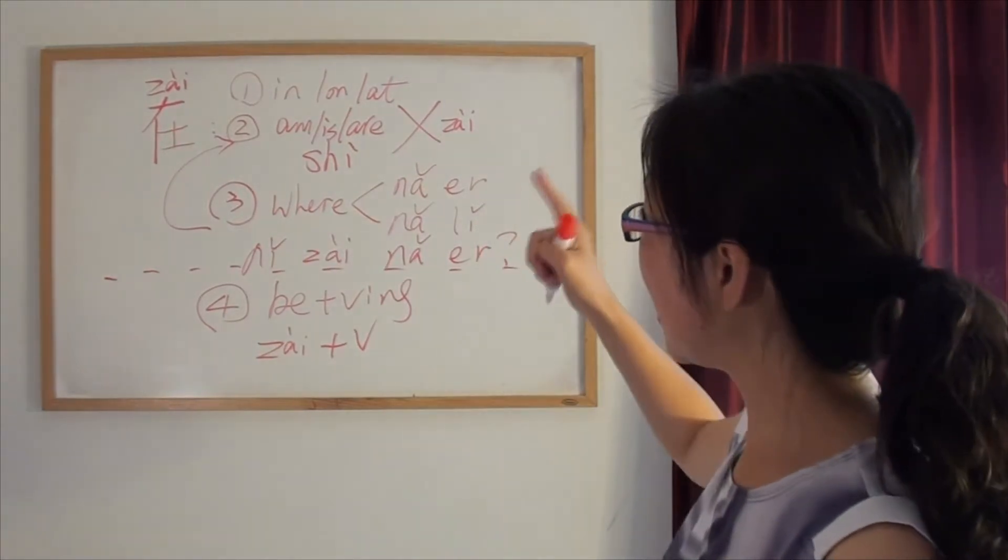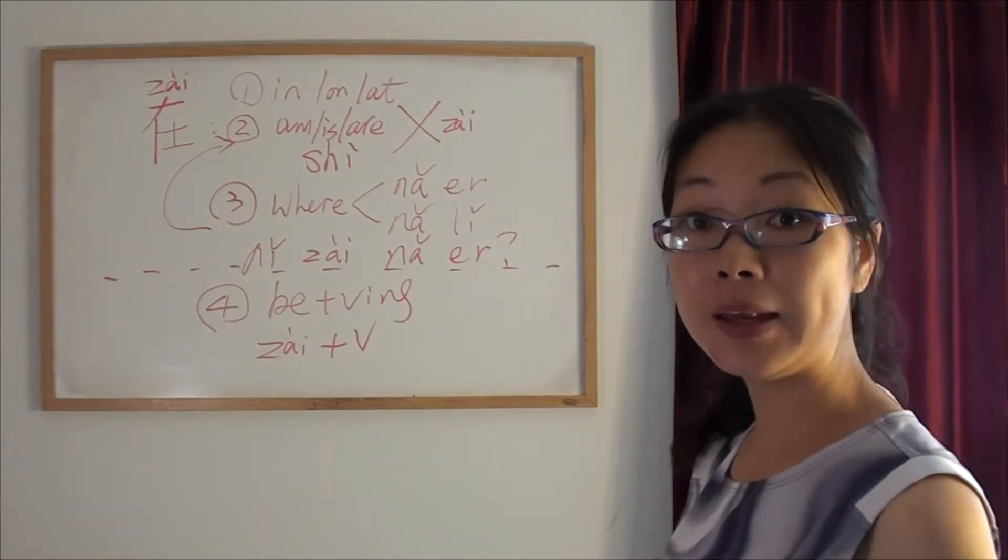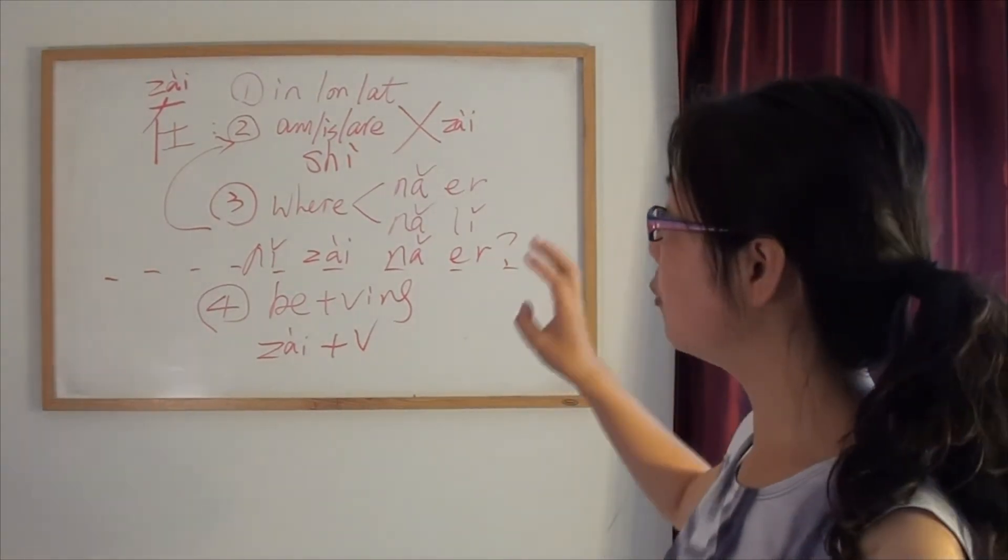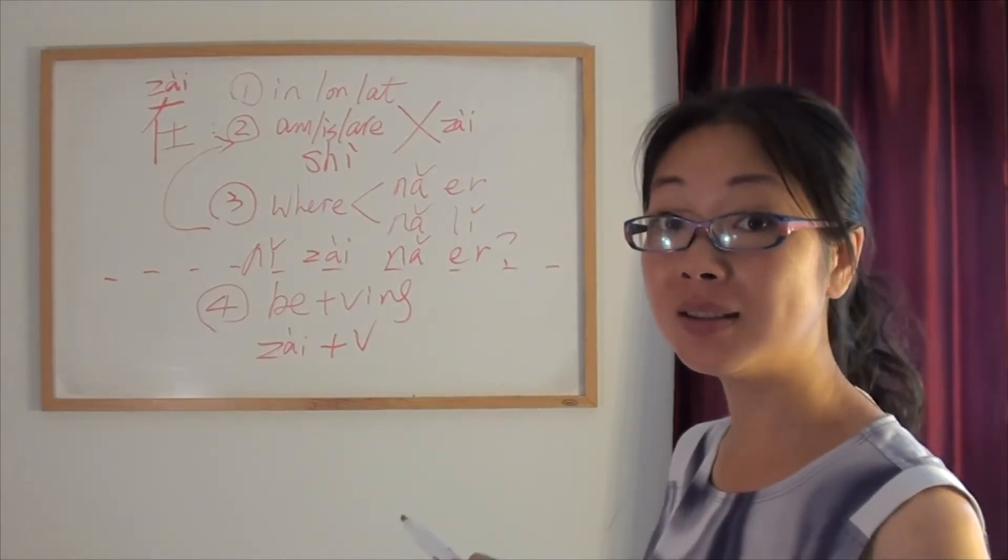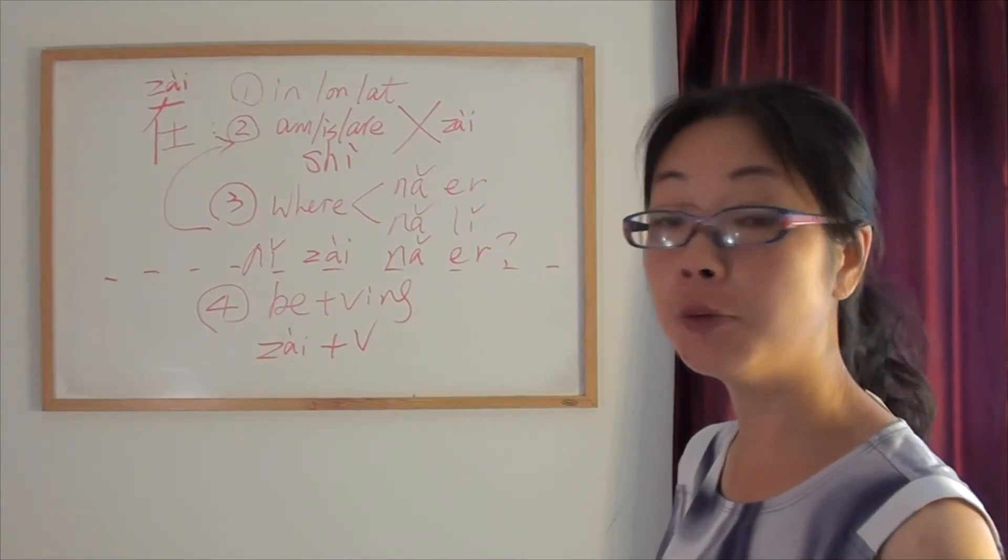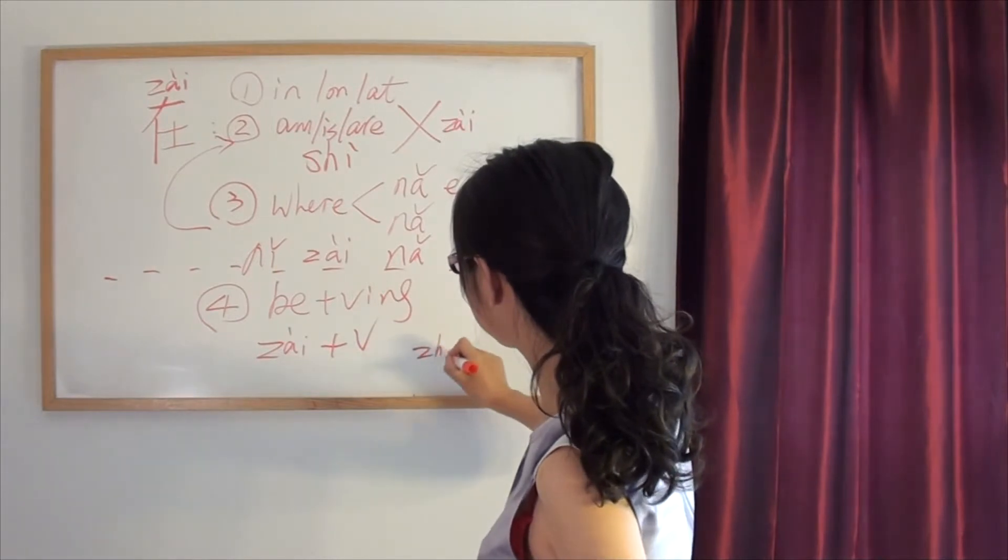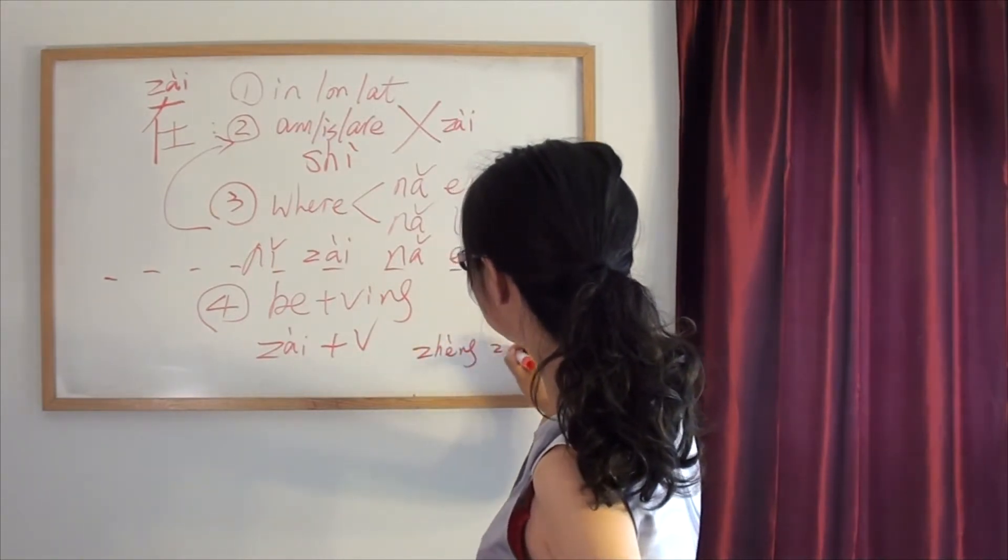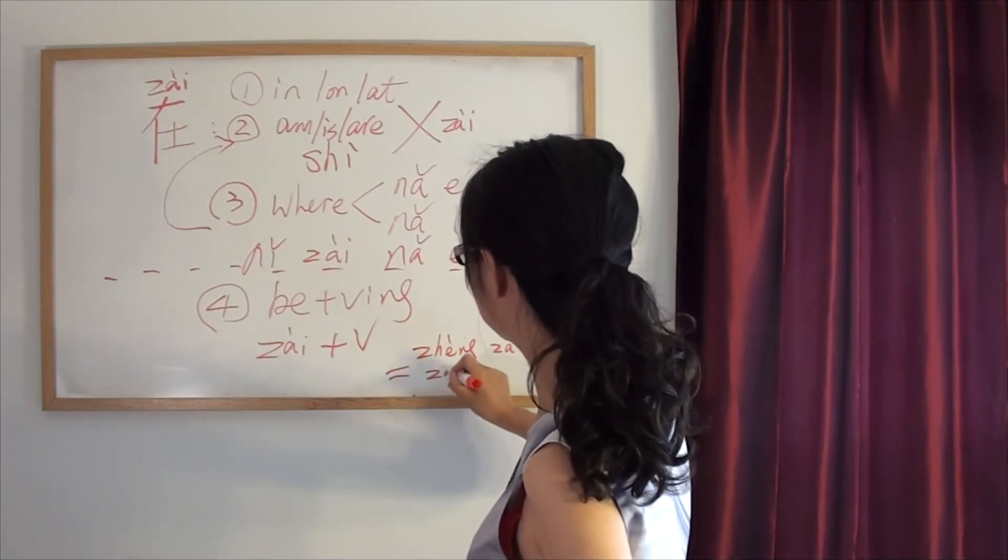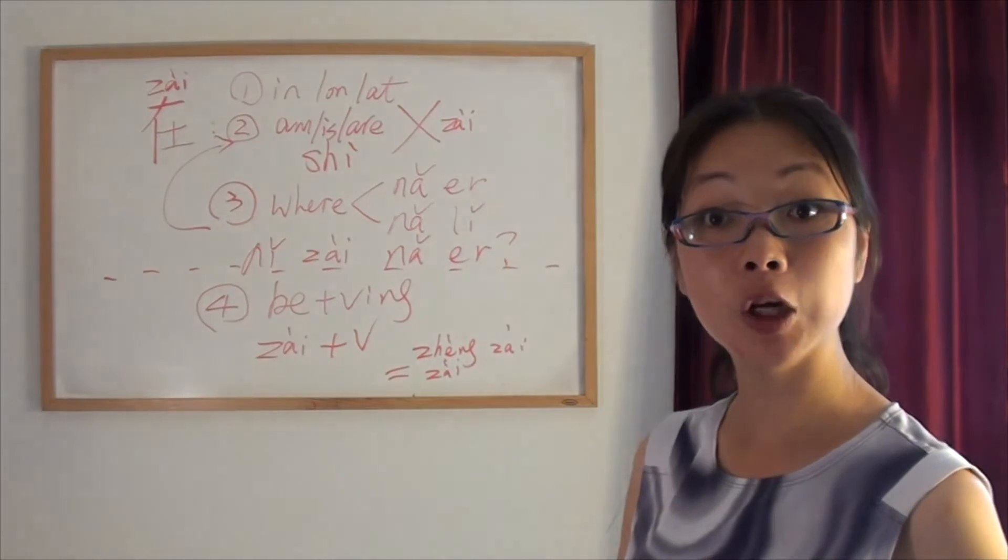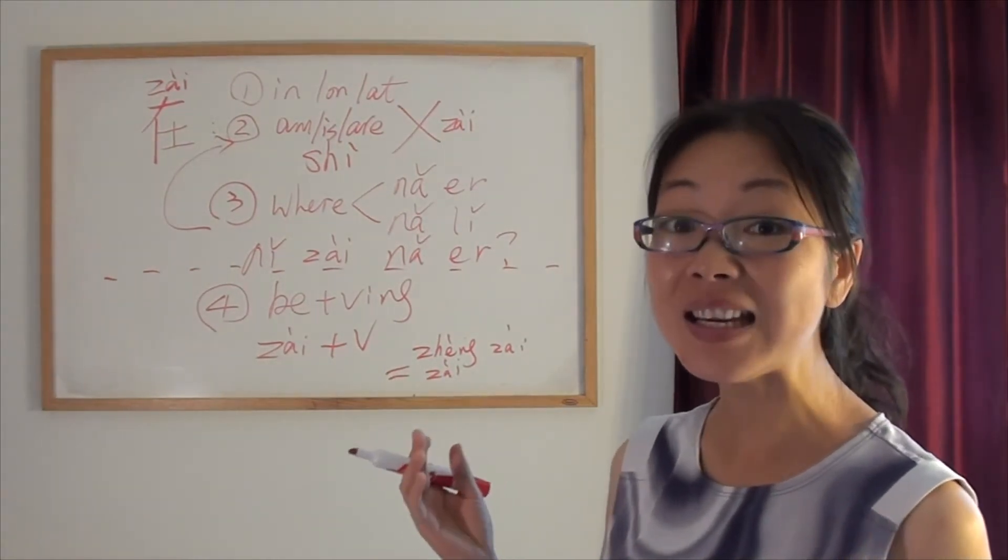One, two, three, four, 一二三四。There are totally four points. If you can understand all the four points, I cannot say you understand 100%, but at least in most situations you will have no problem about 再. Last thing: 再 equal to 在. Sometimes you may hear this. That is all the points about 再 you need to understand. If you have any question, don't feel hesitant to contact me.